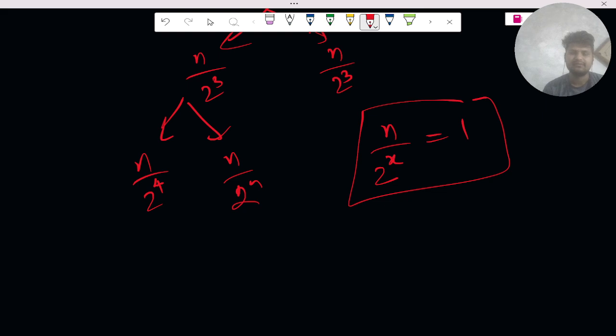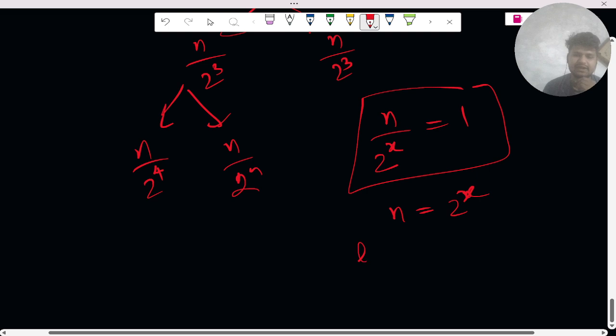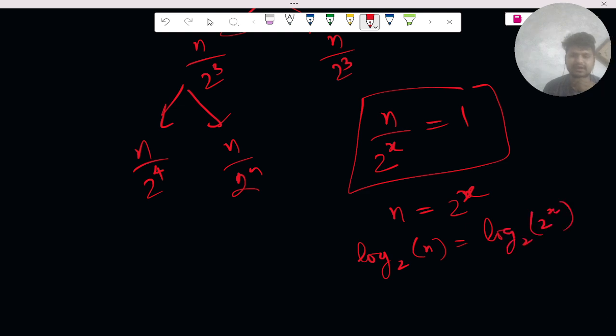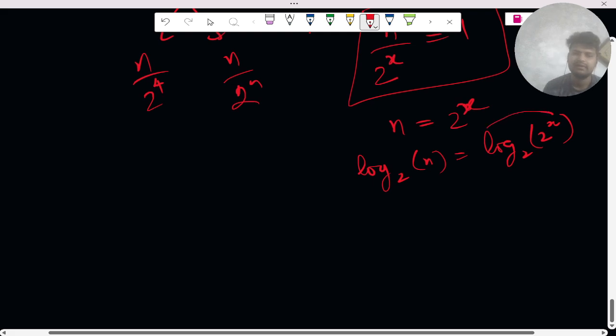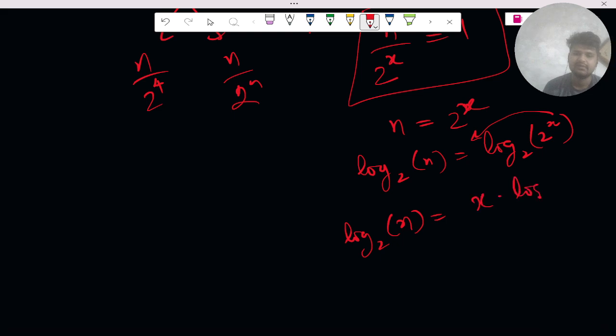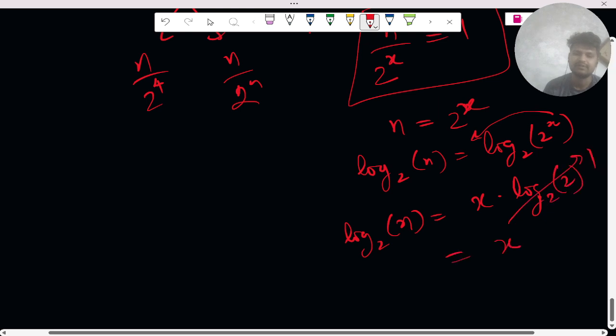Then we will stop, so n equal to 2 raised to the power x, and we have to find x. So we take log base 2 of n equal to log base 2 of 2 raised to the power x. So x comes out as a multiplication: x into log base 2 of 2, and this will become 1, so x equal to log base 2 of n.